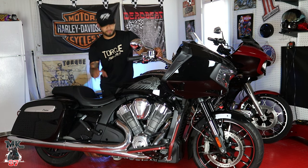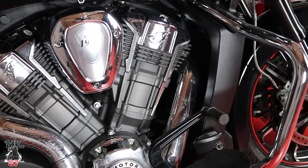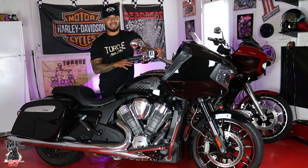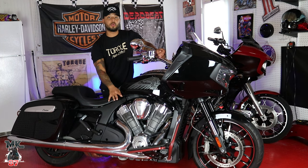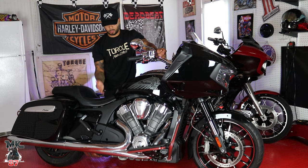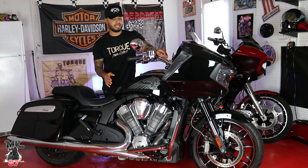Now let's talk about the V-twin Power Plus engine that this has right here. This right here from factory is gonna come with 122 horsepower and 128 foot-pounds of torque. A lot. So with the Road Glide, you will have to do a stage two in order to get that type of power. A lot of power, liquid cooled. With that being said, the engine does run really hot. I was really surprised. I thought that it being liquid cooled, it wasn't gonna get as hot, but it gets really, really, really hot.